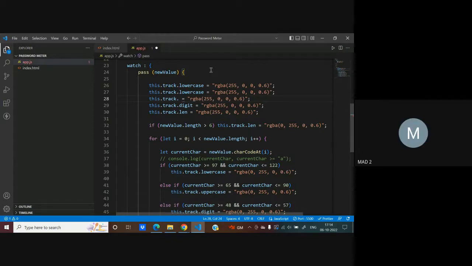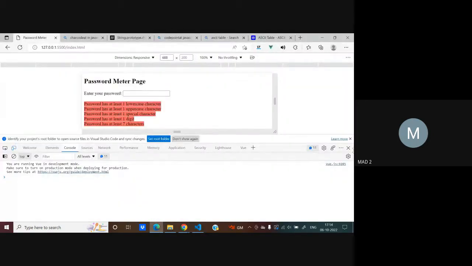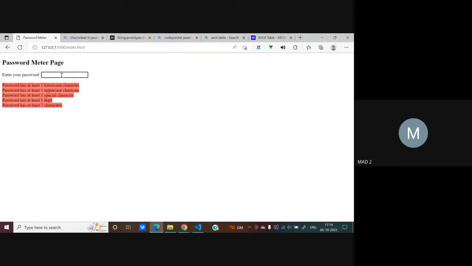Okay, so we have digit, special, lowercase, and uppercase. So just adding these 5 lines is going to do some kind of magic. Let's say I enter some text here, 4, this is in uppercase, let's say J, and any random characters here.